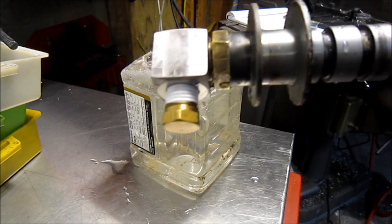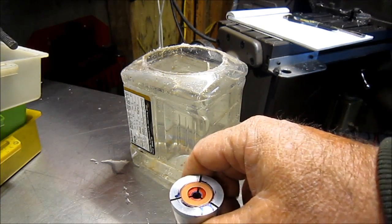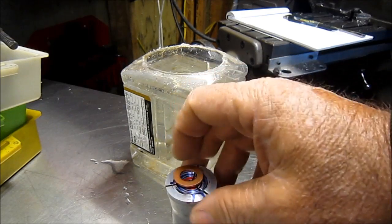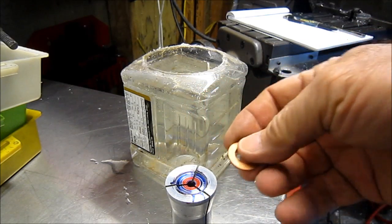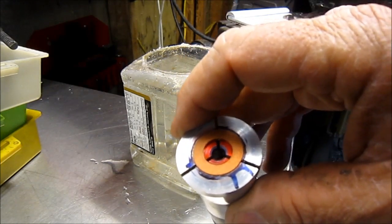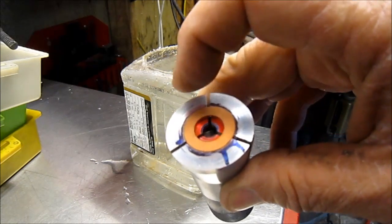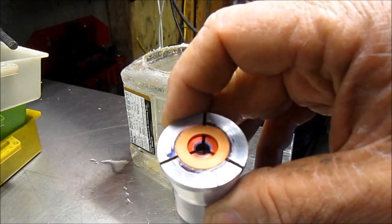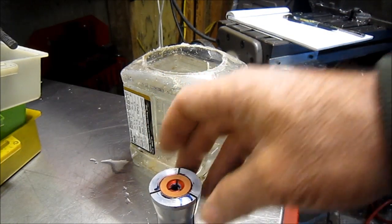So what I've been looking at doing here is I've got a copper washer that's the right correct OD that'll work, but the ID is incorrect. So I think we'll be using one of these rescue kind of collets, and I'll show that. We'll turn this OD ID to the correct measurement, and then put it back together and see if that solves my leak issue. Okay, be back with you.